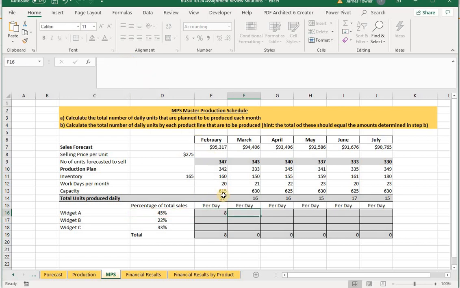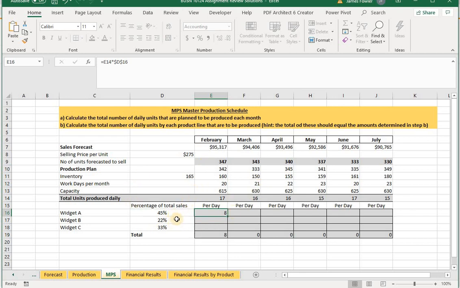All right, so we can see for February, of our total daily production of 17 units, 8 of those, almost half, are going to be widget A, which makes sense because we're anticipating or planning our sales will be 45%. Again, this is just a very high-level example, everyone.